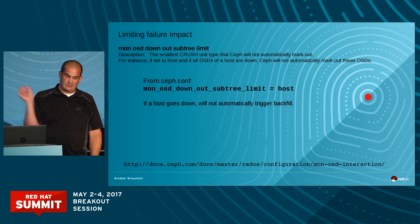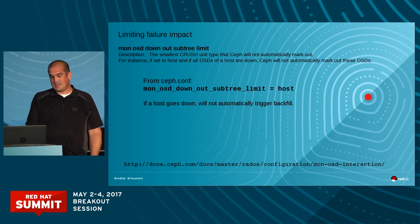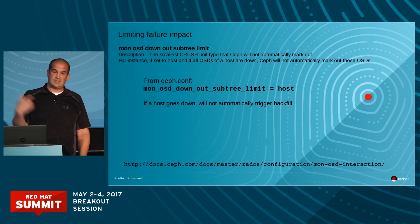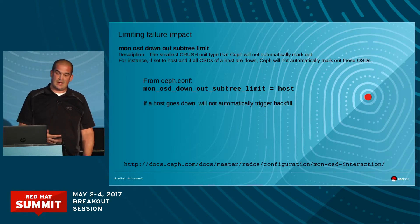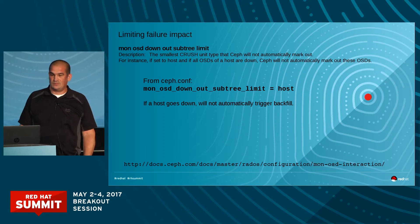You want to either fail the host out completely or get it back up. If one is down and it's not coming back, we'll incrementally remove the OSDs instead of trying to do it all at once. Or it gives us a little time to respond. If we've got to get a new controller, drives, chassis, whatever, we can ship it. It gives our guys enough time to get in and set no-out, so we don't have that tenant impact — which for us is the name of the game.